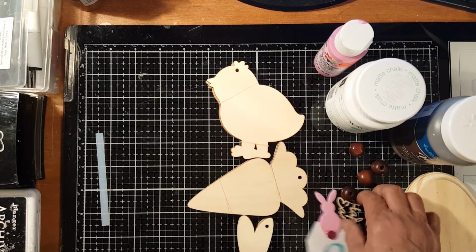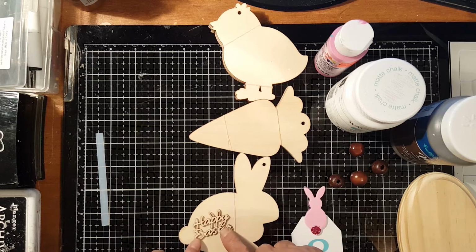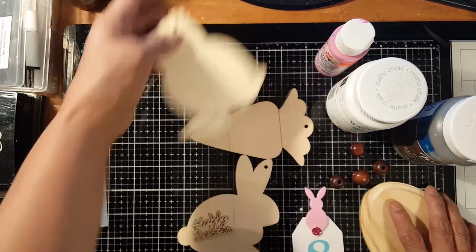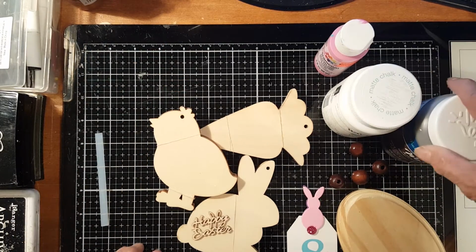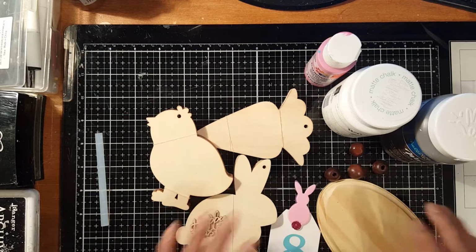And I'm going to put this one here. I'm going to paint this white, and I'll show you step by step how it's going to look once I've painted this one. Okay.